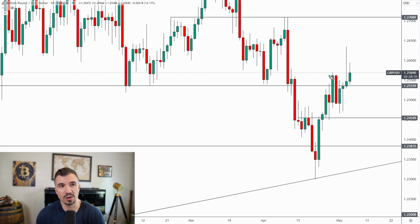So stuff like this here, where we get the rally and then the sell-off back to back, that's more administrative driven, meaning that institutions are closing out their books, not necessarily conviction driven. So there was no conviction on this move. And this is what I mentioned to VIP members, that I was not going to take this long. I was not going to take this reclaim simply because it was the second to last day of April.